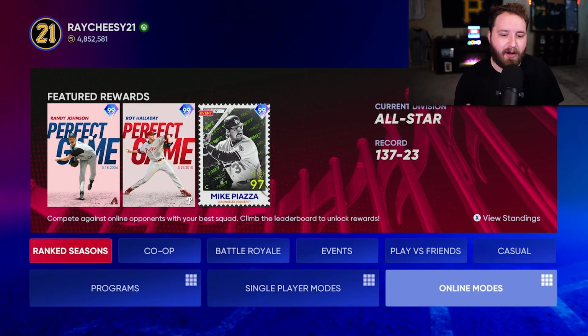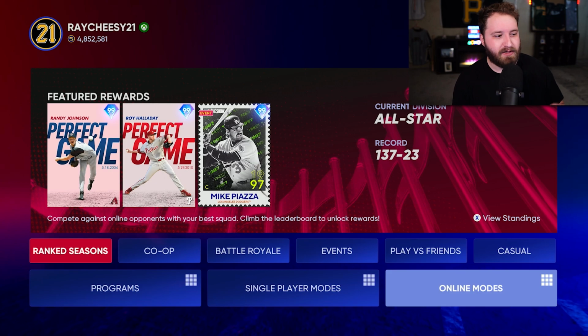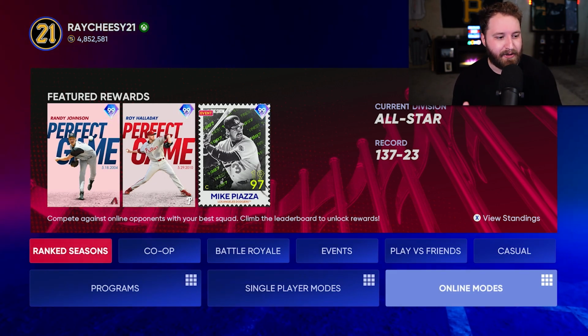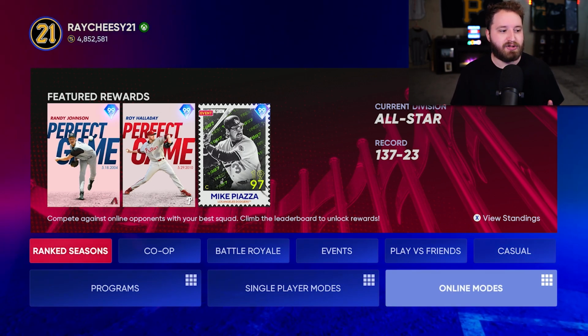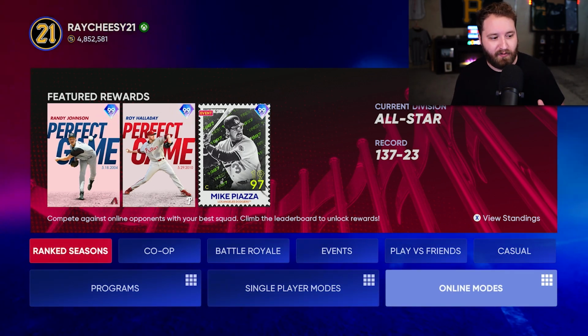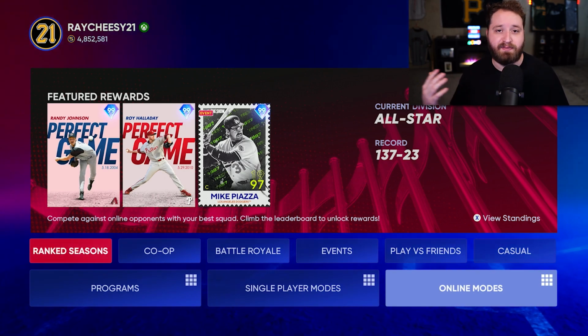We're going to go ahead and talk about online modes for MLB The Show because they're adding some new things this year. So first off, we have ranked seasons. I'm going to go ahead and clump ranked seasons and co-op together because that's kind of how they're doing it this year. So you have a ranked season solo, which is what it was in years past. And you'll have a ranked seasons co-op, which you can go into a game and actually play with your friends.